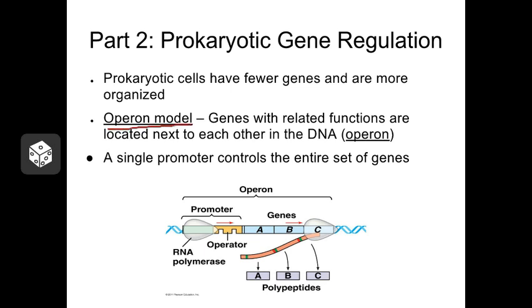Inside an operon, genes that code for proteins with related functions are put together. So here we have a gene for protein A, B, and C, and they all help with this particular job inside the cell. So what the cell does is it glues together these three genes end to end to end, and then it puts a single promoter and operator in front. So there's one switch controlling the transcription of these three genes. When the cell needs to do that particular job, it can just switch on a single promoter, transcribe these genes really quickly, make these proteins really quickly, and it's boom, it's doing its job. So it's a very efficient model.